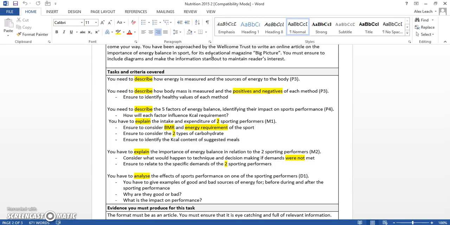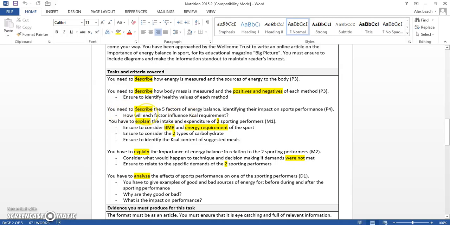You then also need to compare all 4 results to the table. So the table that's in your workbooks and also within your BTEC chapter, you need to include that because realistically, how do I know how you're measuring it without including the table? And also, like with the others, you're not including things like the equipment required. What you need to include as well, if you look down by here, is to identify healthy values of each method. So include the table that shows healthy body fat percentages.